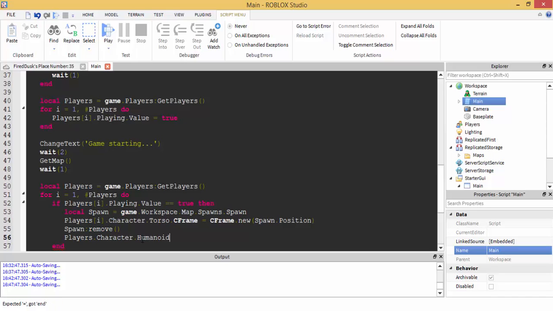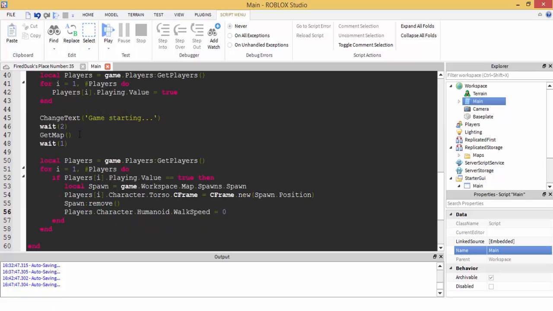So now we're going to get the humanoid of that character dot walk speed equals 0. So whenever the players first get in the game, their walk speed is gonna be 0.